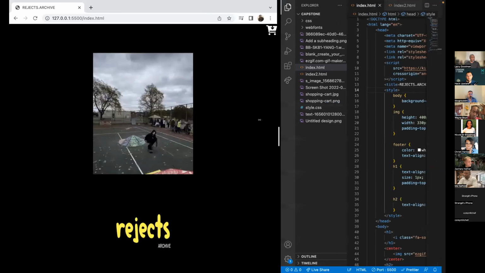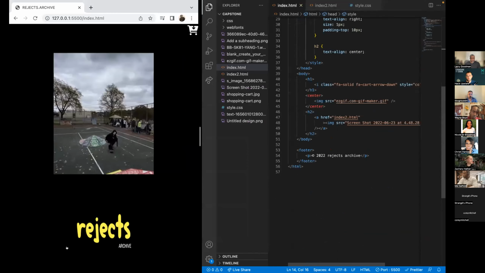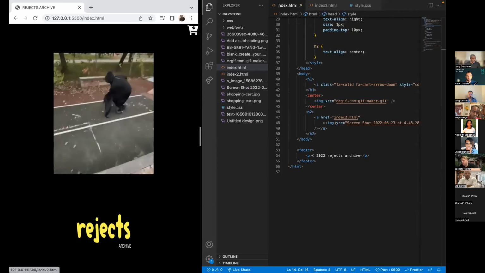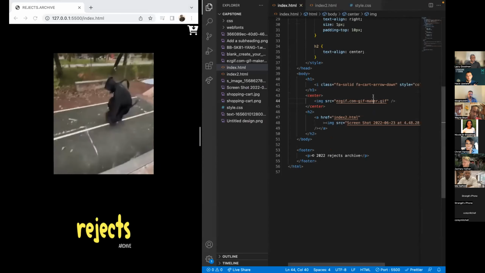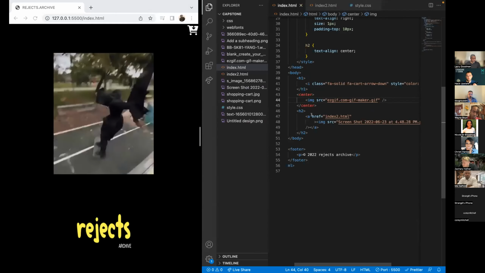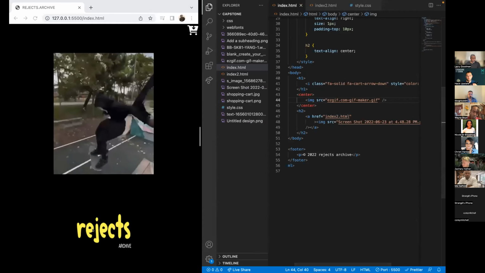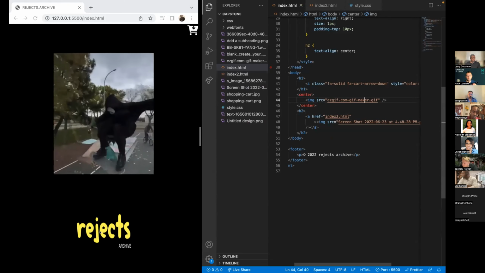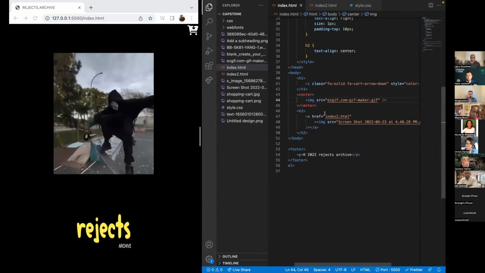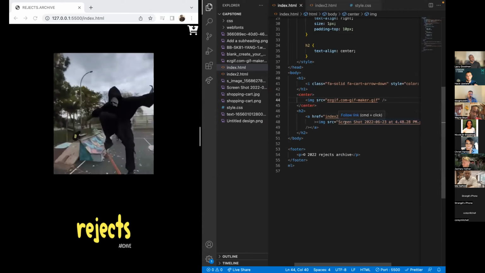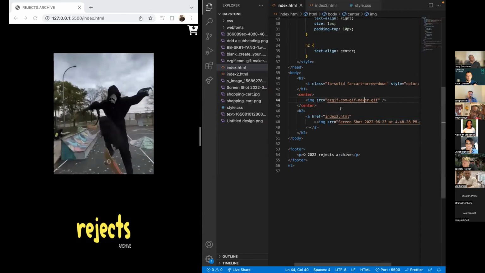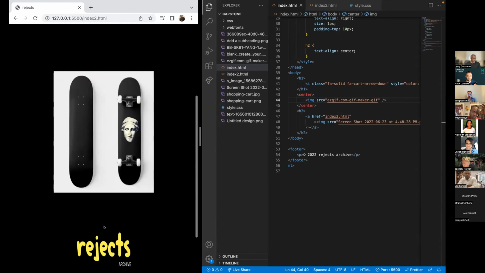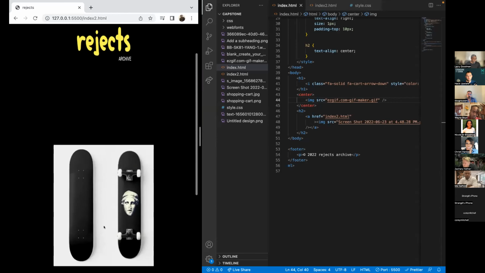Some things I learned HTML wise doing this was, for example, to add this right here, I had to add the logo and whatnot, but I learned how to create a link using an href to link it to a second page. So say you got your main page and you want to click on it to go to a second page, I learned how to use an href to do that. And so here's the href right here, going to index 2, which would be the second page. So you click on that, and then it shows what I got so far.